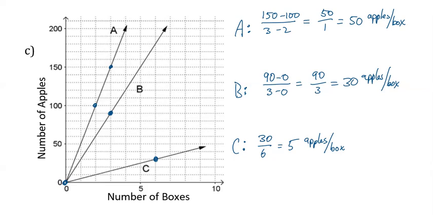But if you really know the difference between lines that start at 0 and lines that don't, then you can cheat, or you could just recognize that using 0, 0 is useful. And so I kind of did some extra math that I didn't have to here, but 90 minus 0 is just 90. 3 minus 0 is just 3, so it ends up being 90 over 3. That's why just cheating and using 1 point when it goes through 0, 0 works. And so then here I showed without this step, just using 1 point because it goes through 0.